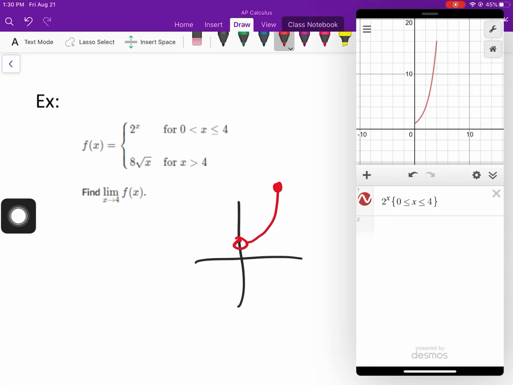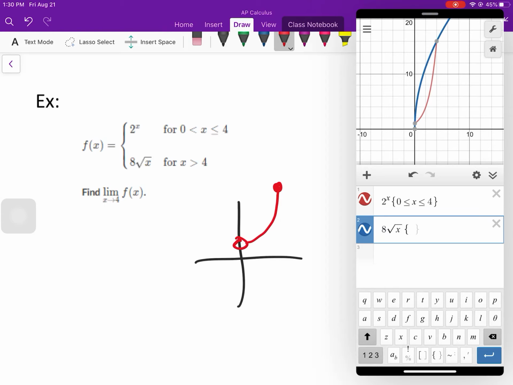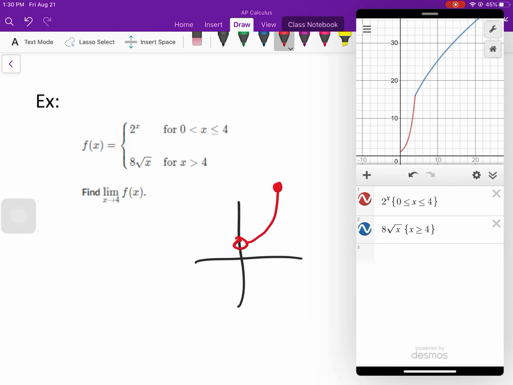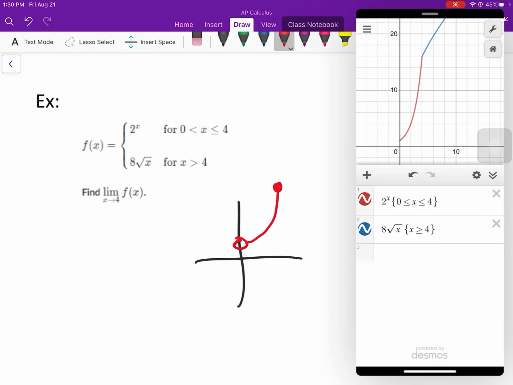And then we also have 8 square root of x, and that is for values greater than 4. So I'm going to put x is greater than 4. So I'm restricting that graph, and you can see it just keeps on going and going. If I keep zooming out, it'll just keep going, because that's going to exist on the domain of all x values greater than 4. So remember, this is the x-axis. This is about where x is 4, right there. And everywhere to the right of that, all values greater than 4, this function exists on it. So then that's an open point. It seems to meet, doesn't always meet. And so the graph will go like that.